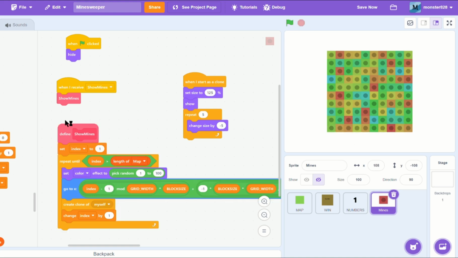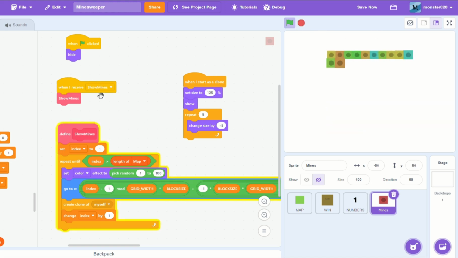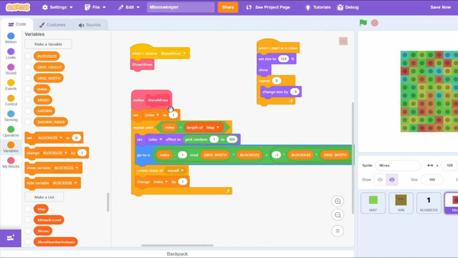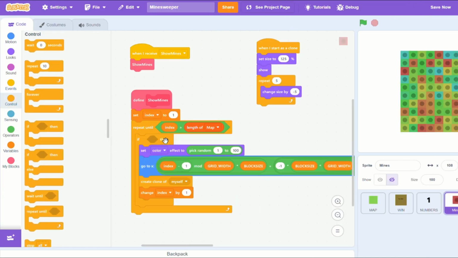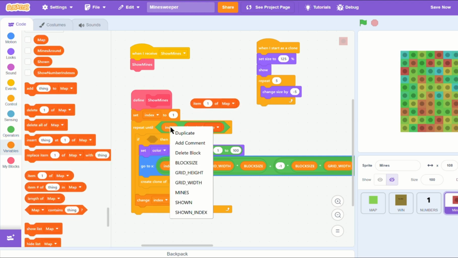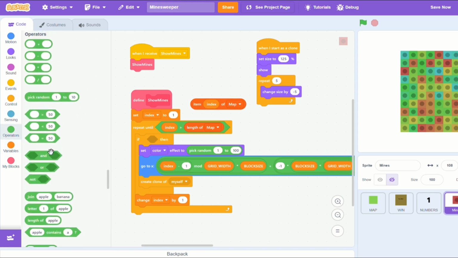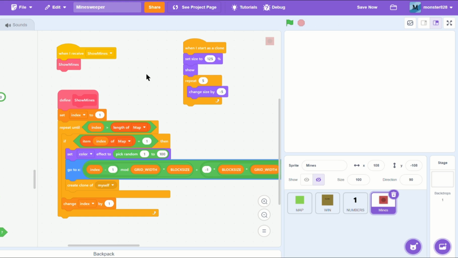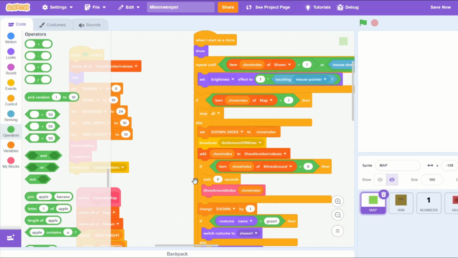Right now that actually looks pretty cool, but we don't want it to display in every single map spot. But it's good that it displays properly like that. Make sure it does first, but we only want it to display if the item index of map is equal to 1, or equal to a mine. That should automatically make it so it only shows where the mines are in the map.